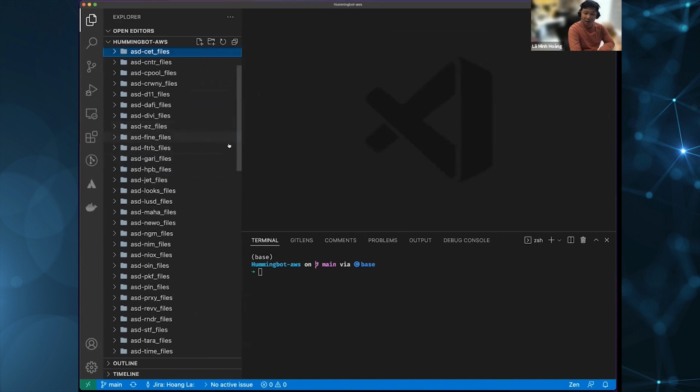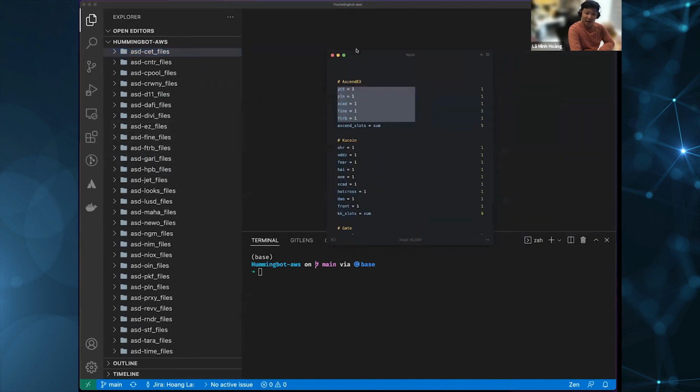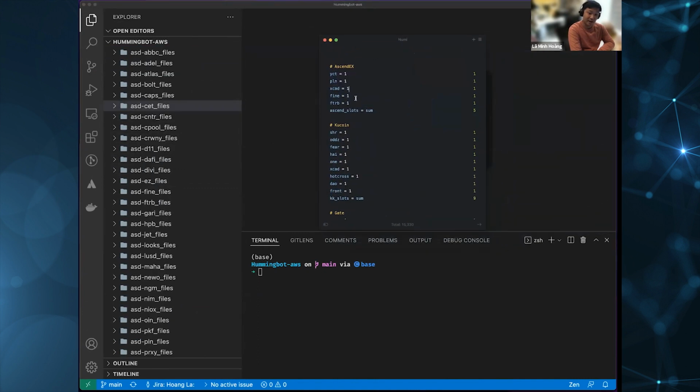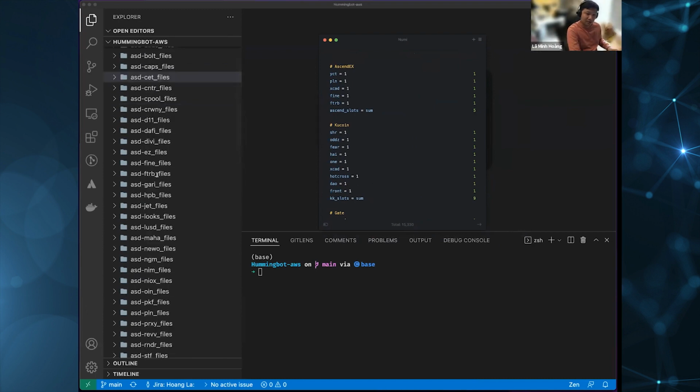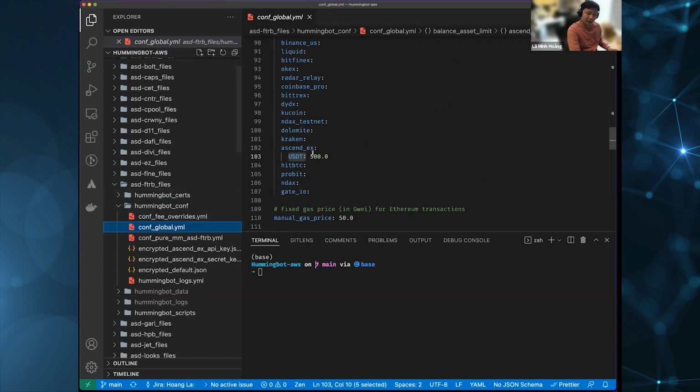So for example, let's take a look at the allocation. I will check to see if I need to change the allocation. For your information, in a previous cycle, I had already set almost every pair that I trade to use only one slot, but only this one, FVRB, I used 2 slots. So today I updated it to 1. I will go to the configuration folder of FVRB here and change it.